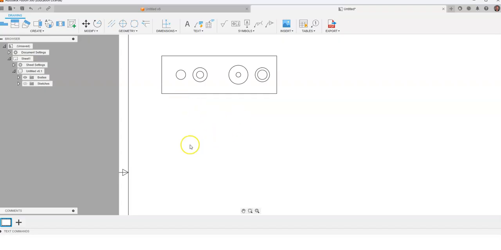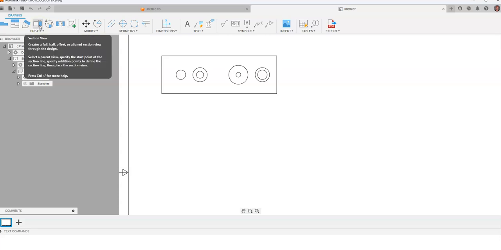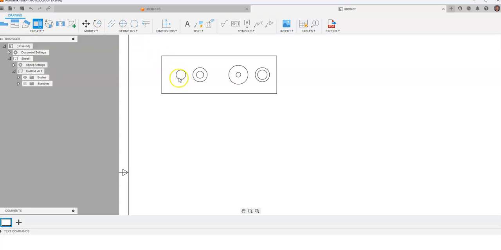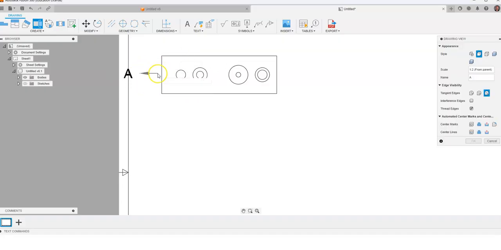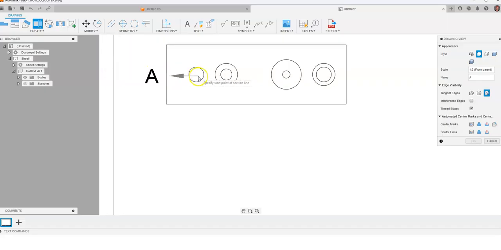Now we're going to create a section view that's very similar to what we just did in the previous part with the analysis tool. We're going to come up to the section view icon and click on it, and it's going to ask us what we are creating a section view of. I'm going to tap on our view. As I drag my mouse, I'm not going to click, I just want to reference a center point. You'll see as I drag out, I have this dotted line that comes with me when I reference a center point. Let's come out here.